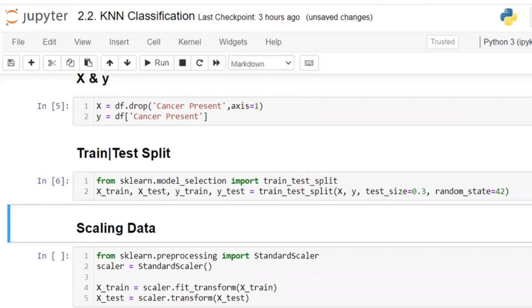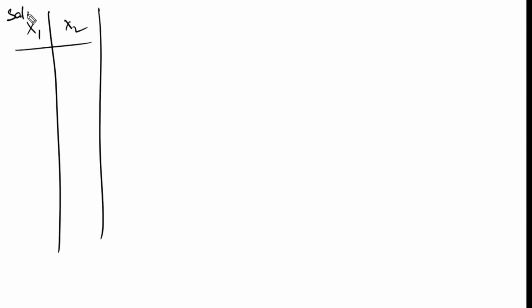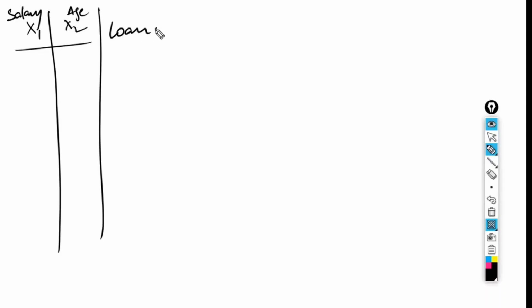Otherwise, what happens? For example, you have X1 and X2 records. In X1, you are considering something like car CC. Okay, let us take an example like predicting whether you will get a loan or not. Assume you are working on a loan dataset. One feature is salary and one is age. Based on age and salary, you have to predict whether the person will get a loan or not.